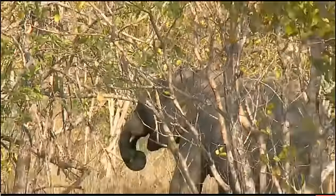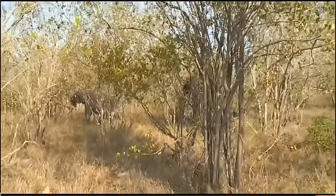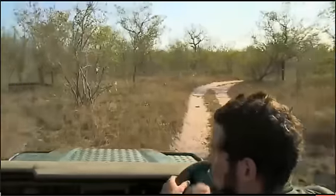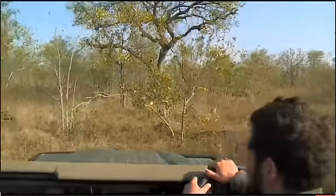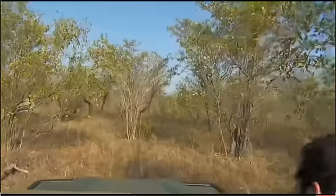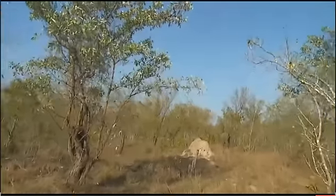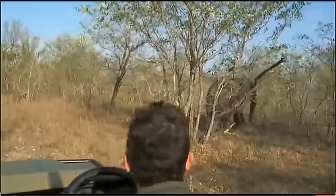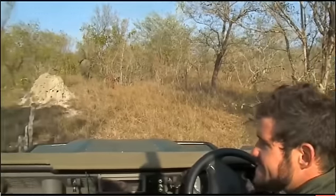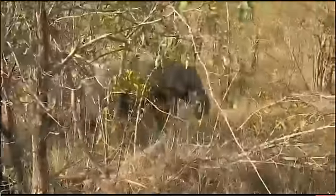Position the vehicle. It's quite thick vegetation in here, and I'm not sure how lucky we're going to be, but it's definitely worth a try. So hold on, and let's see if we can get you some better views. We may have one last moment with them before the vegetation gets a bit too thick. But we will get a visual of the youngest elephant probably in a few moments, passing through a little open clearing as he follows the rest of the herd.